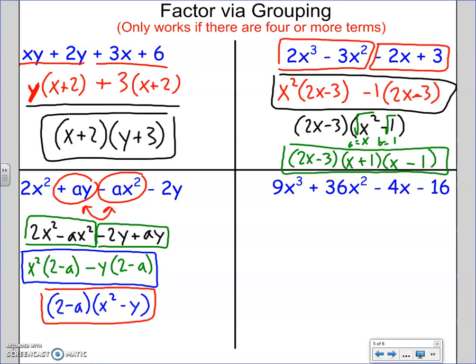Now I have one group that has x squared as a GCF, so I take that out. The other group, I have y as a GCF, so I take that out. And I actually take out a negative y to make the signs match. That final new group, the parentheses, 2 minus a is the same, so I put that as my final GCF. And whatever's in front, the x squared minus y, goes in the second parentheses. And that second one, I cannot do anything else because I cannot square root both x squared and y, so we're done there.